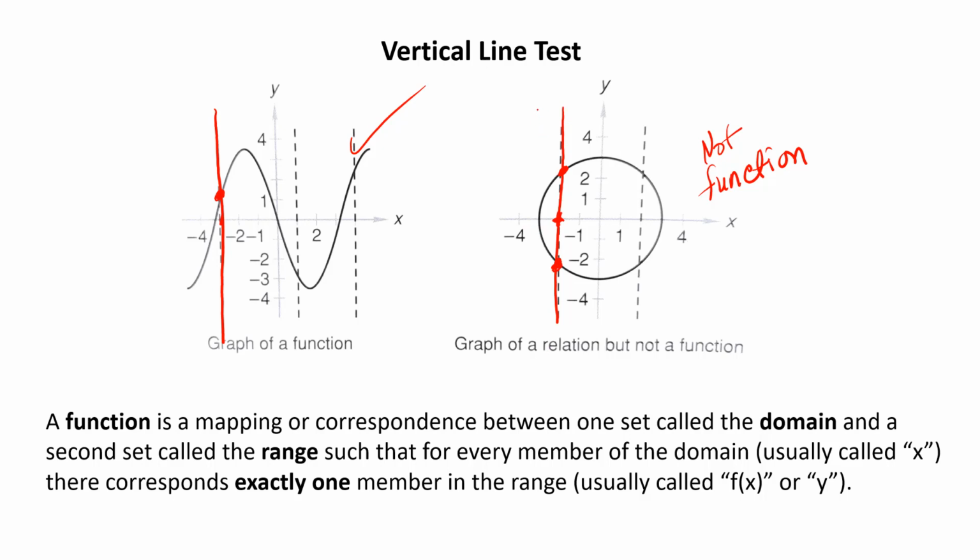So like on this circle, if you put a vertical line here, you can hit the graph in just one spot, but that doesn't matter. It only is a function if you can't find some place on that graph where you will hit it twice. If you put a vertical line through it and hit it twice, that means it's not a function because for some value of x, there's more than one value for y. So in this one over here, it doesn't matter where you put a vertical line through it, it will only hit it one time. And so that, for sure, is a function.